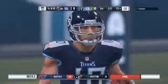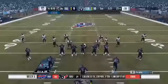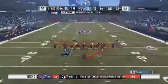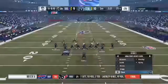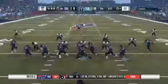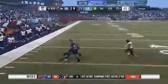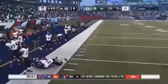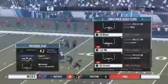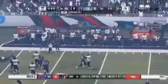And that last drive, a long drive, but not just that, they had a great air attack going. Do they stick with that? I would think that they would, because if they were confident enough to do it on the last drive, starting backed up in their own territory, why would you change anything? They've got to be confident about what they're presenting and continue to do so. Yeah, because the secondary, they really look clueless. And that was amazing because that drive went and went, no adjustments, and no big plays by the defense to knock the ball away. The Titans get 14 yards there and move the chains as well.